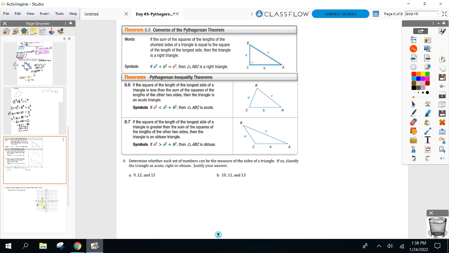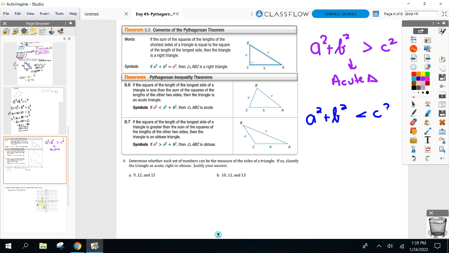You could tell me just based on its sides if a triangle is acute or obtuse. That doesn't sound right. What do we usually need to tell if a triangle is acute or obtuse? Not the sides, but angles. Not with Pythag. Take a look. If you plug your sides in the Pythag, and this is already written here, if the a squared plus b squared side is bigger than the c squared side, that bad boy's an acute triangle. I don't need angles. I already know it's acute. And if the opposite is true, if the hypotenuse squared ends up being bigger, it's an obtuse triangle.